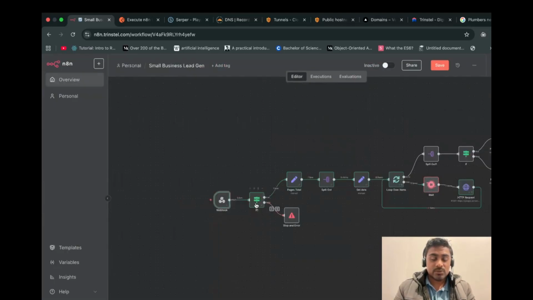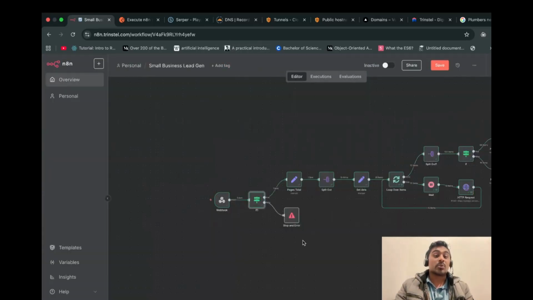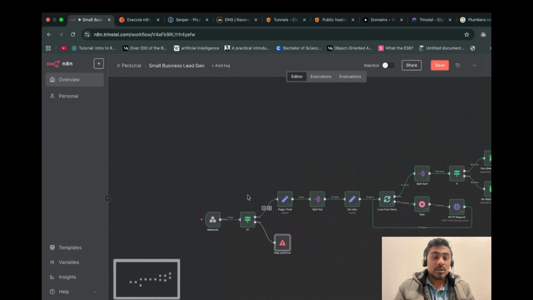Right. So the next node is a conditional statement, and what it does is it basically just checks whether or not the data is valid. So in this case, we just want to check if it exists or not. And in general, what you want to do is you want to have robust error handling in your workflows, especially when you go into production, to ensure that you are tracking every step and that you try your best to get to the happy path of the workflow. So if you don't have those values, it will just essentially error out and then stop the workflow.